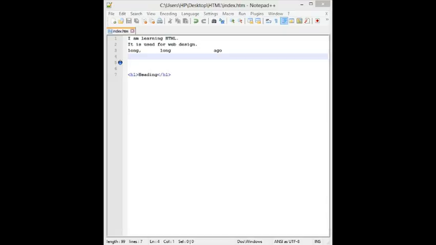The element name appears in the opening tag, also called a start tag, and again in the closing or end tag, which is preceded by a slash. The closing tag works something like an off switch for the element. So be careful that you do not use a backslash character in the end tags, because it will not close your tag.